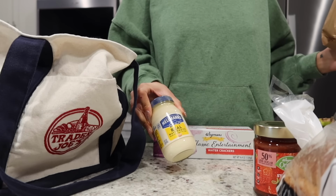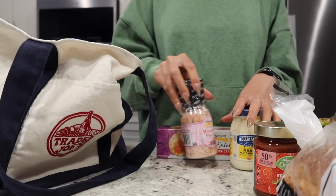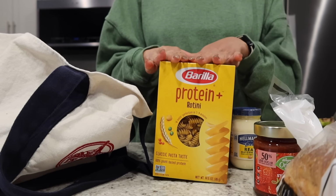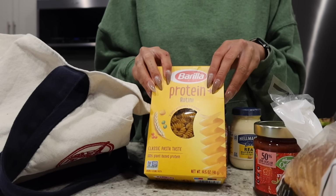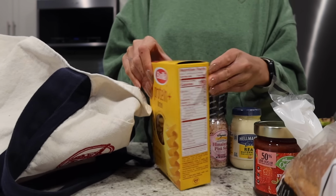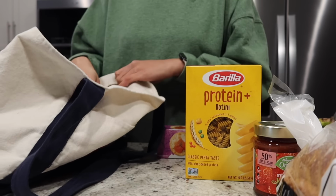Why she put the mayonnaise in a bag, y'all? This is just for my tuna pasta salad. I already have things like tuna here, so that really helped me when it came down to planning. Some pink salt, which I was running low on. For my tuna pasta, I grabbed the protein pasta, which is really great, especially if you want to do meatless meals, but also if you want to up your protein intake throughout your meals. It's so good, and honestly, you can't taste a difference. So it has 10 grams of protein for 2 ounces, which I think is really amazing.